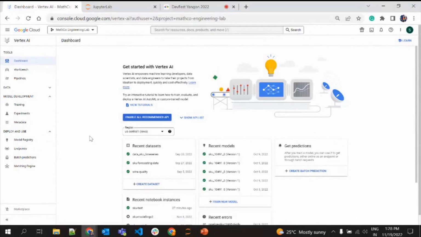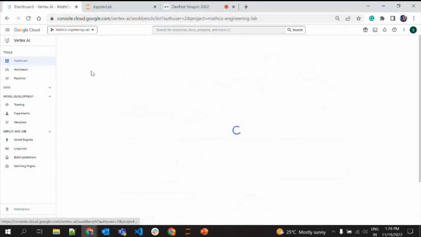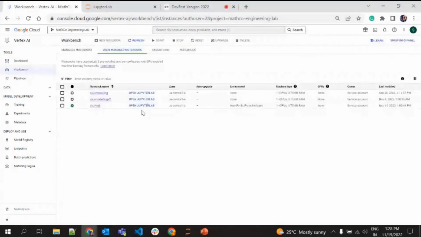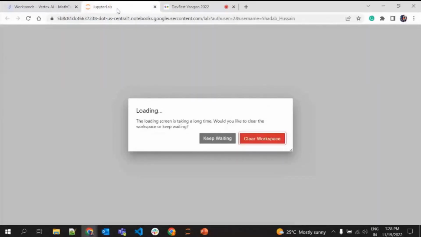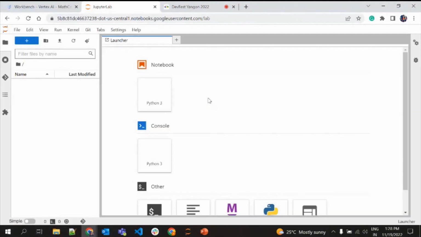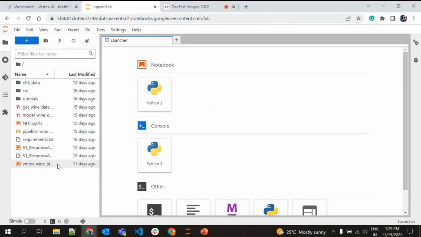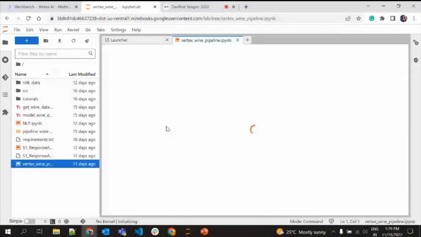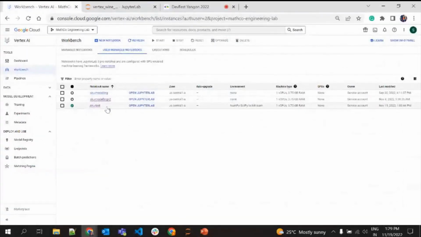So when we work in production, there's a lot of things we need to keep track of. Whatever pipeline components we saw, we can track by going into pipelines. Workbench will spin up a compute machine on which JupyterLab will be deployed, and you can open that JupyterLab environment in a new tab. So it will be your Jupyter Notebook environment where you can write your code and play around. Okay. Another thing is you should stop your instance if you're not using it, because you will be getting billed for that.